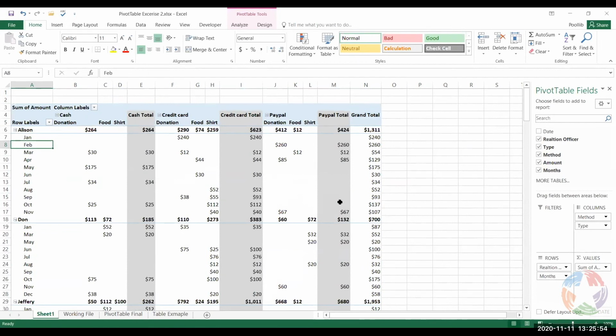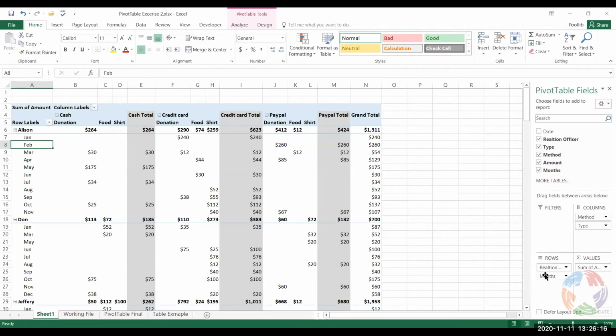The good news is, with the pivot table, you can rearrange your data however you want. So we can always add or get rid of data.